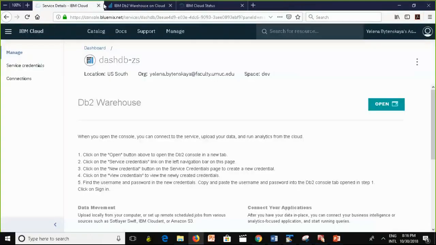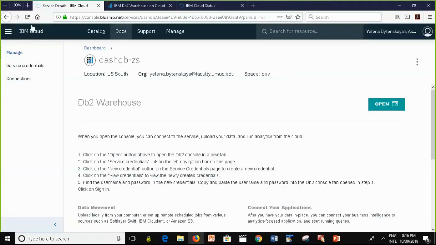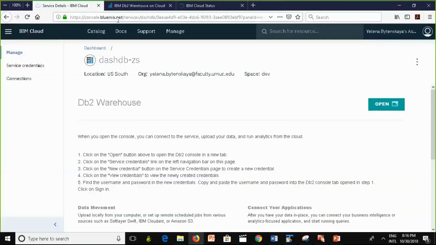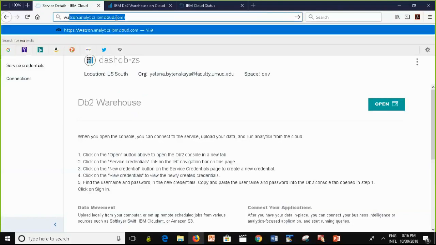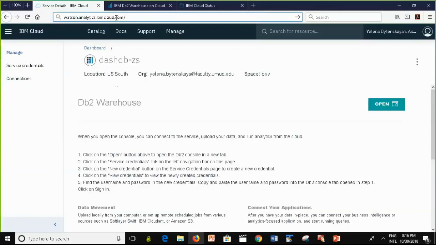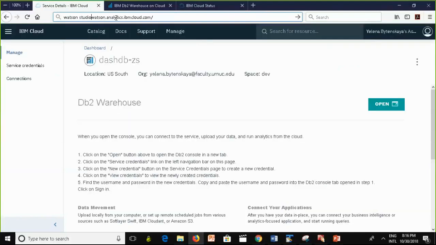Now what I have to do, I'm not done yet. Okay. So now I have to go back to the DB2 warehouse on the cloud. Oops, not the DB2 warehouse on the cloud, but I have to go back to the, oops, I should not have closed the tab. Watson Studio, and I'll show you what you need to do. Well, oops, usually when I just Google it, it comes up.